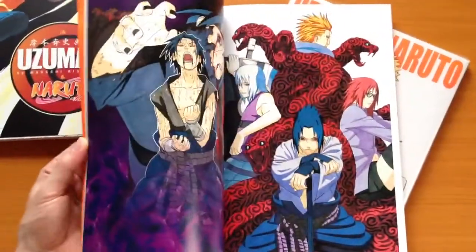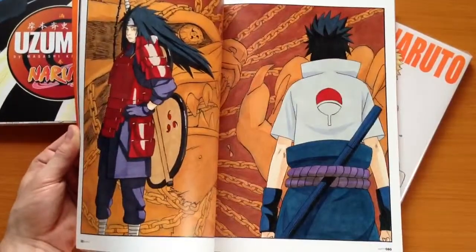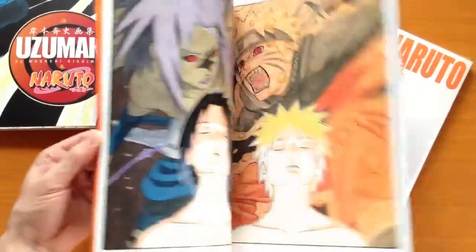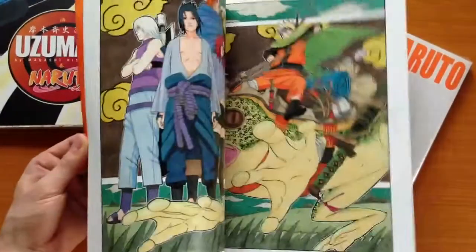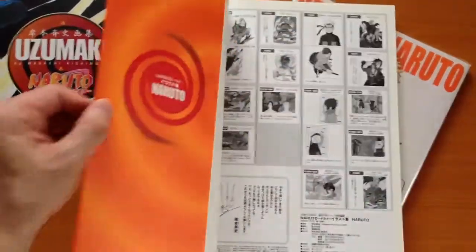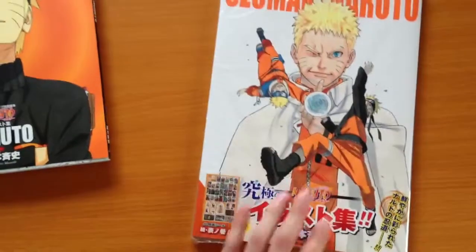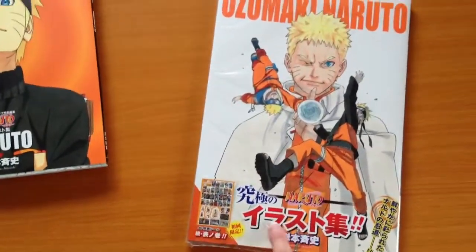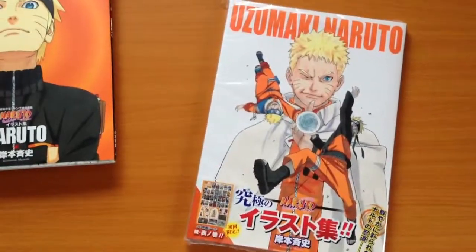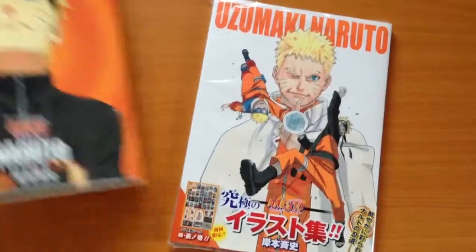So there was the Akatsuki, Madara... This second book doesn't quite go to the end of the series. Then this one — which I won't go through — but this is the last one. It says it's the last book. There was actually a new Naruto manga, so who knows, maybe we'll see more, but for now these are the three that have been released.